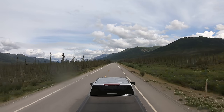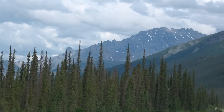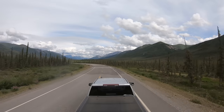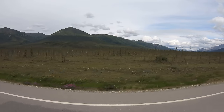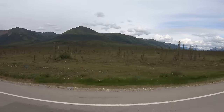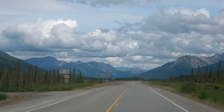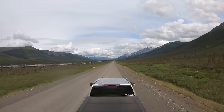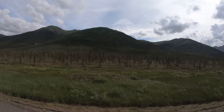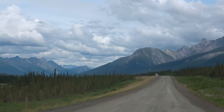We are now getting to the best and most perilous part. We're going to begin gaining elevation. And as we do, we'll start seeing less and less trees. The grades will get steeper. As we climb all the way up to Adigan Pass, the Continental Divide, 4,739 feet, that is 1,422 meters above sea level. It can snow up there any time of the year.